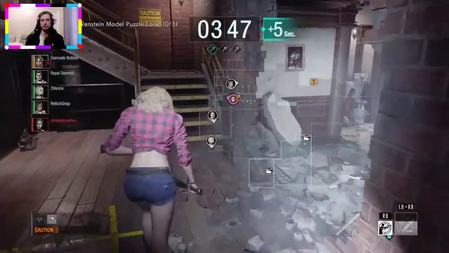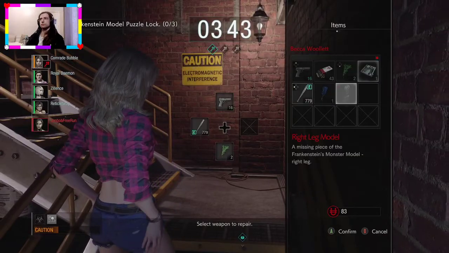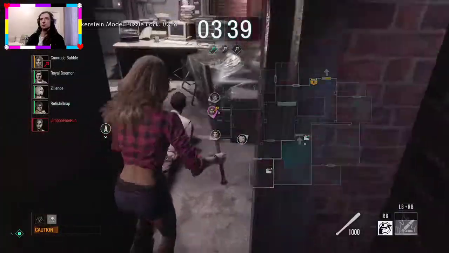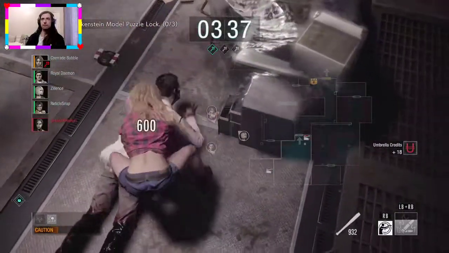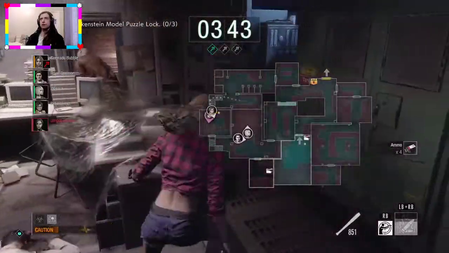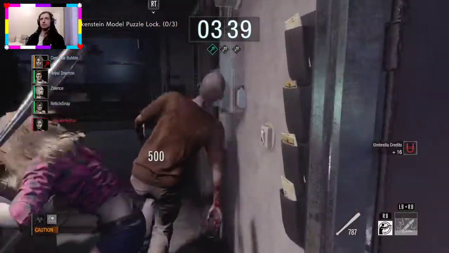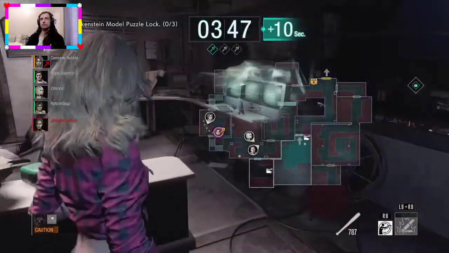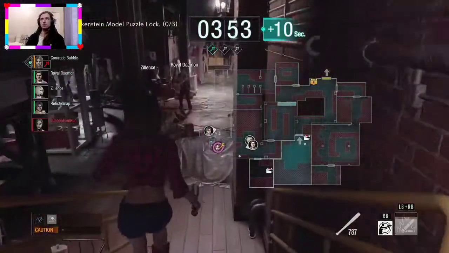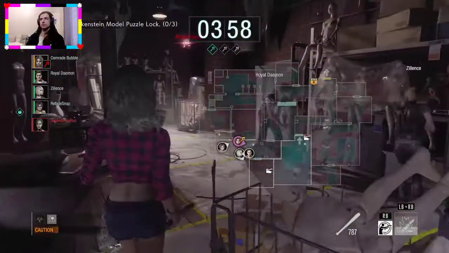I have one key. There we go, that's 6 of 10 used. Good thing about playing as Becker is you can tell when something's dead, because it just drops ammo. Anyway. Let's stop trying to kill everything and actually do the objective.